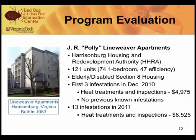In 2011, there were 13 infestations. The Housing Authority Director contacted us for advice about how to control their growing bedbug population. He was particularly concerned about pesticide use because his residents were elderly and disabled, and he was specifically looking for bedbug prevention strategies that were also minimally toxic, cost-effective and sustainable, something that they could do on their own.